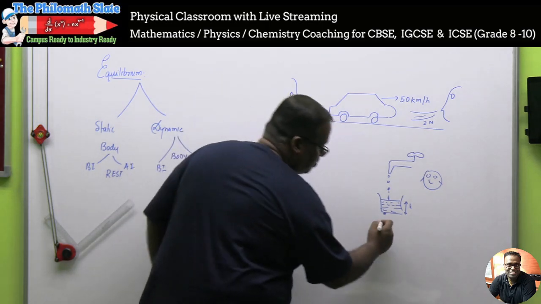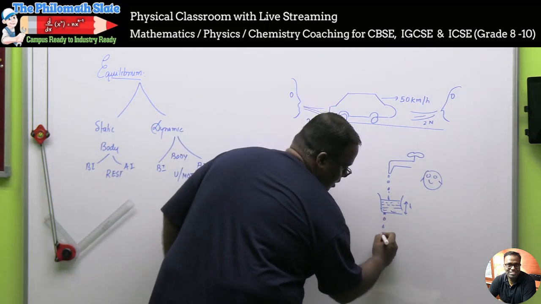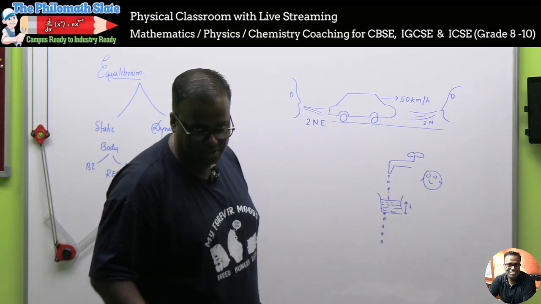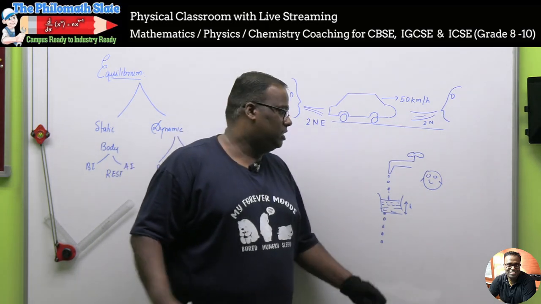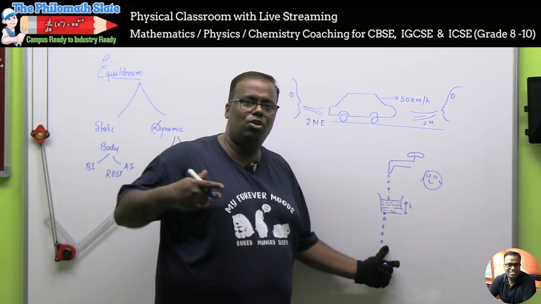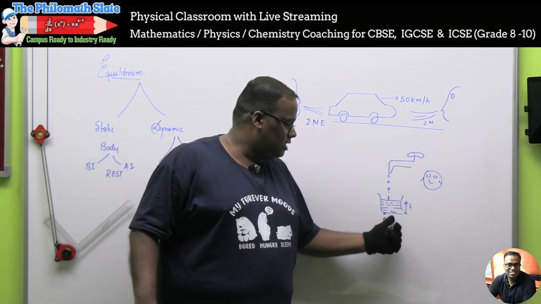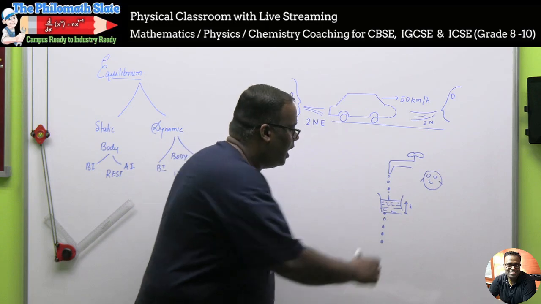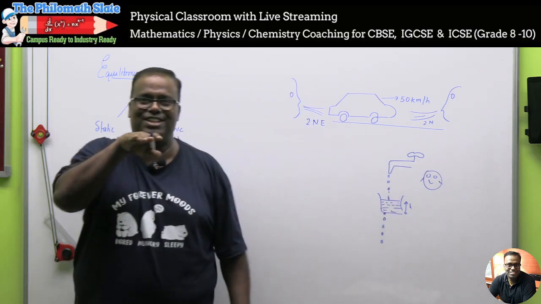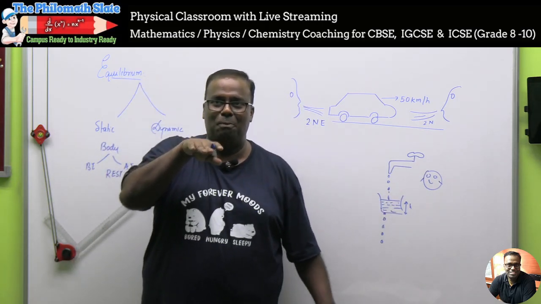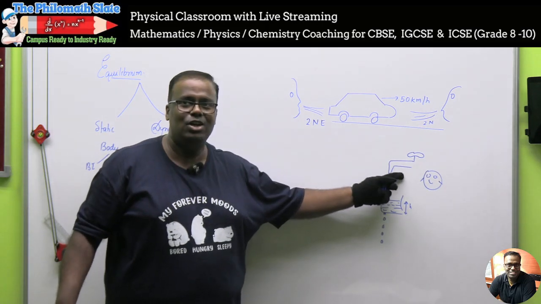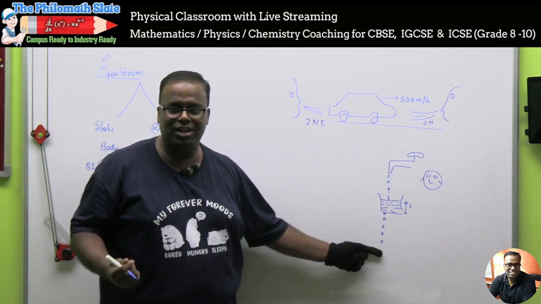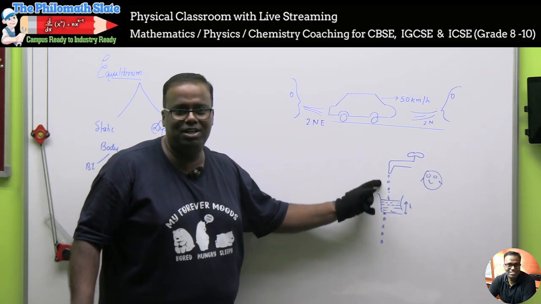As a result, what happens? Water starts leaking from the bucket, right? But somehow she has maintained, she has done a lot of experiments and she has designed the hole and the speed in such a manner that the height of the water always remains constant. How beautiful, see, she adjusted the water this way and enlarged the hole this way, that as much water is going out, that much water is falling in.